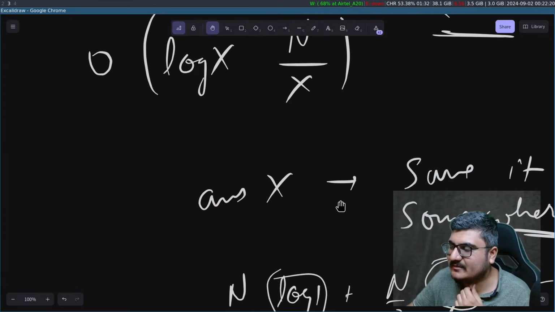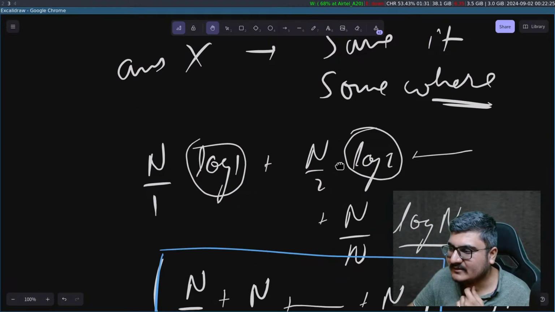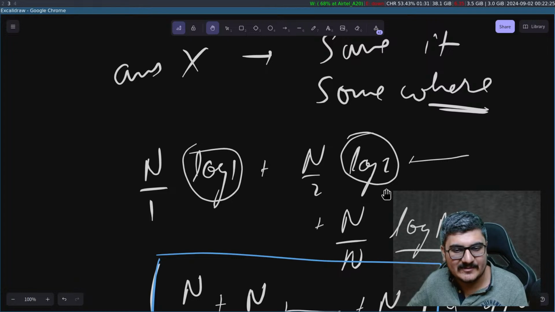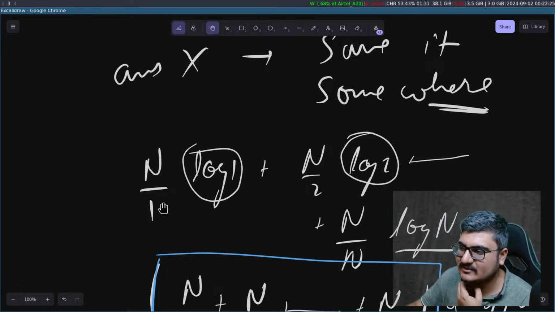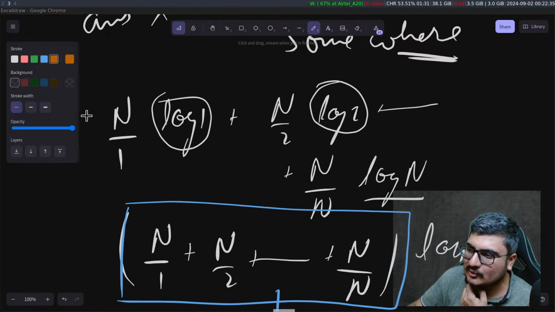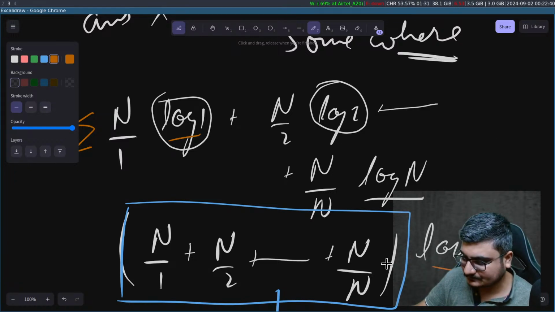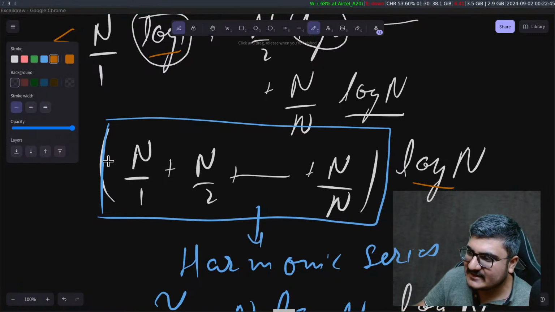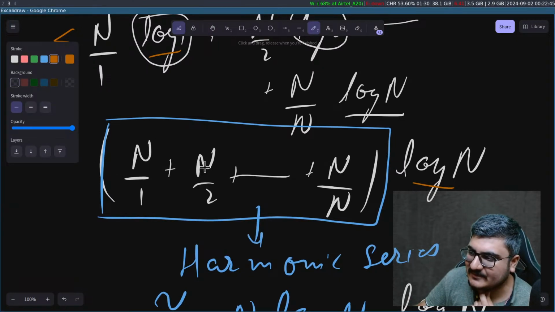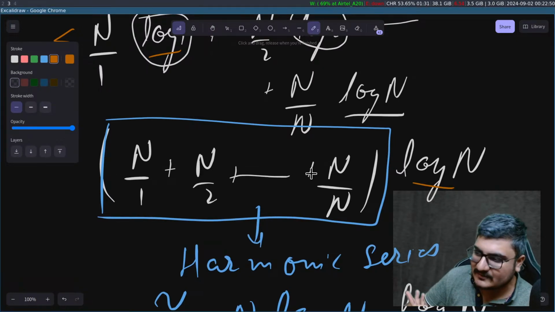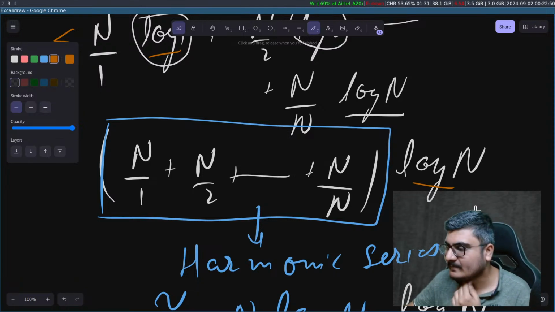If you start doing that, then only distinct values of x will matter. In the worst case, a problem can ask you for x equal to 1, x equal to 2, x equal to 3, up to x equal to n. In that case, the total time taken would be the sum of n by 1 log 1, n by 2 log 2, and so on. All these log 1, log 2, log 3, etc. are less than log n. So the time taken would be n by 1 plus n by 2 up to n by n, this sum multiplied by log n.